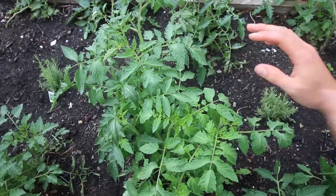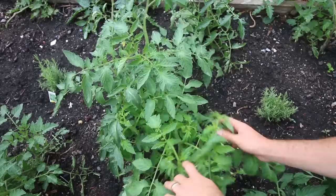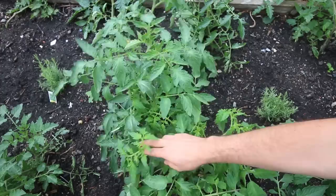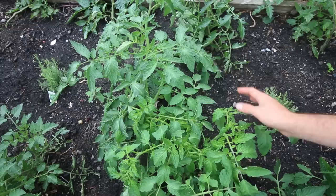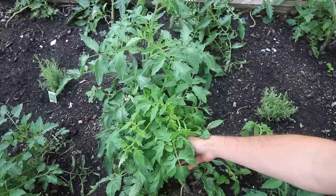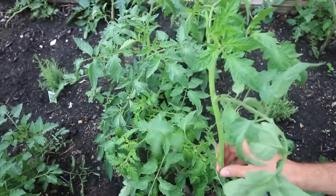Here's a tomato plant that's got a lot going on — we let this one go rogue for this example. You can see there are many stems that each look like their own tomato plant. There are probably 10 or 15 suckers on this plant. If you leave all of them, they'll all produce whole plants. That's why they all look like their own plant. Tomato plants produce what are called suckers, which are pretty easily pulled off but look like complete tomato plants — because they are. They'll fruit and flower just like a regular tomato plant.